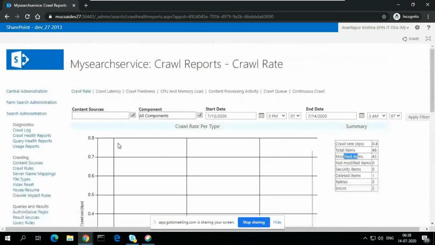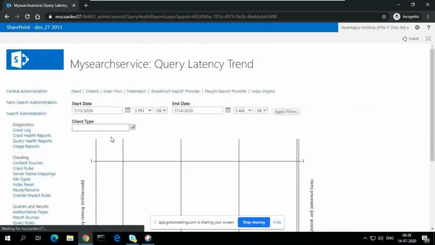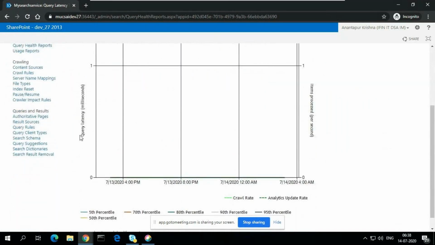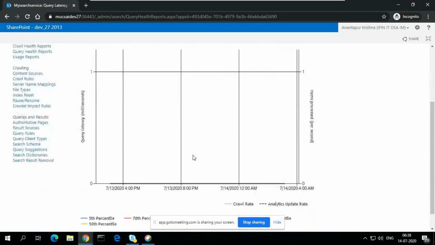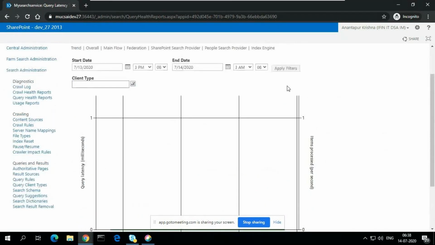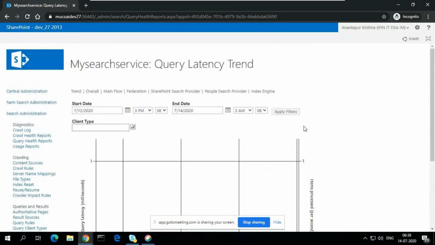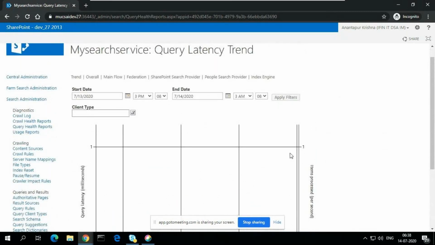Okay. Same thing for query reports also. Crawl report is nothing but whatever content is crawled in SharePoint, that is crawl. Query means how many users are performing operations. Like we can see this is latency, like how many requests it's generating here. Suppose it is showing that only one request is performed as of now. So it will show different results here based on the dashboard, and we can get this report and show it to the managers.